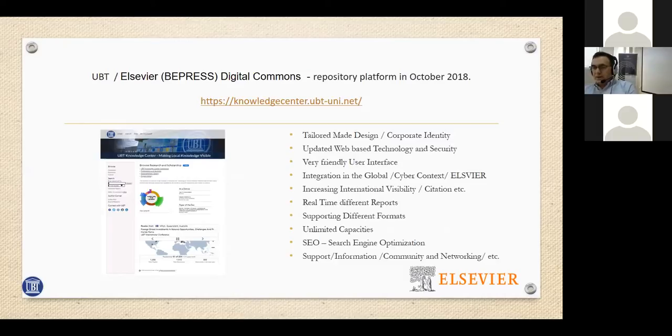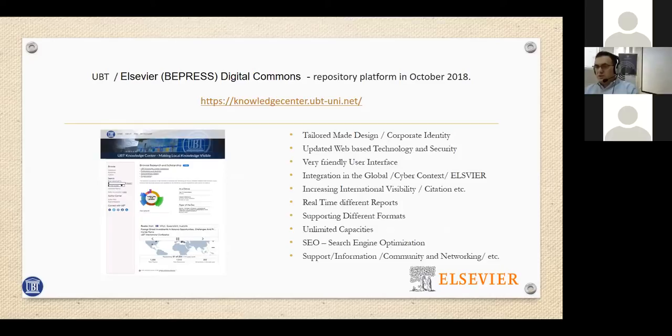First of all, they provide a very tailor-made design, promoting your corporate identity, linking with your functionality, your strategy, and the structure of your institution. You should not care about updating technology and security because they work on these issues.